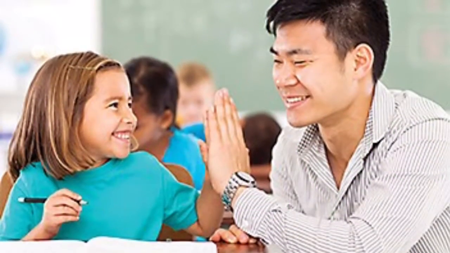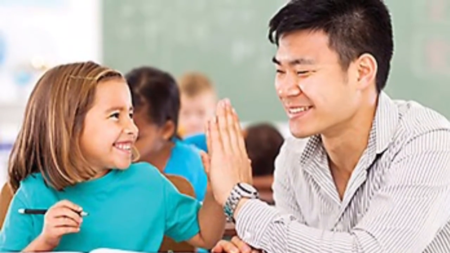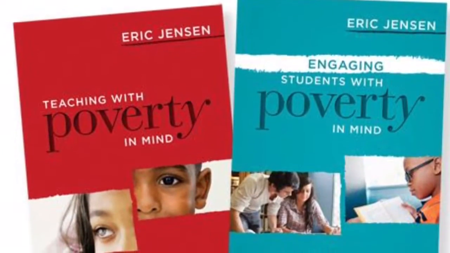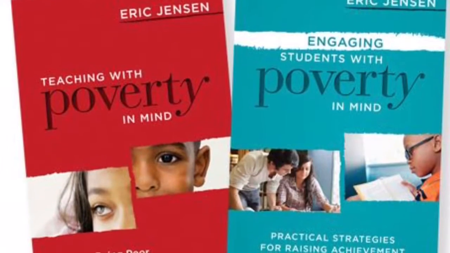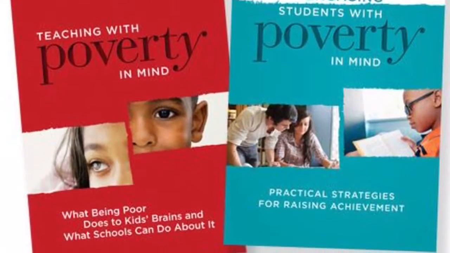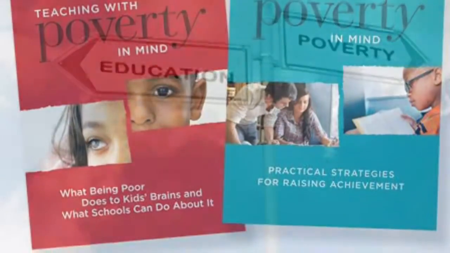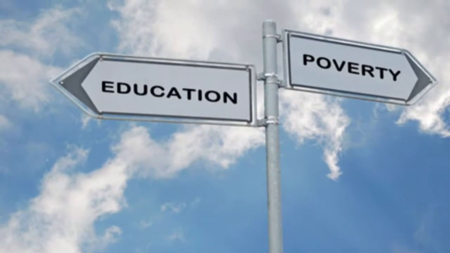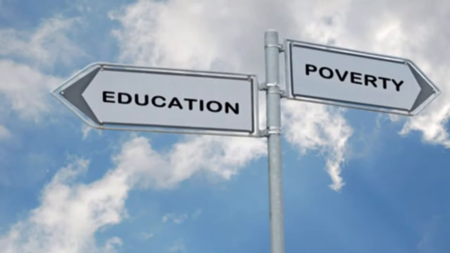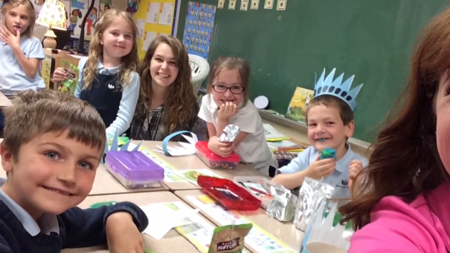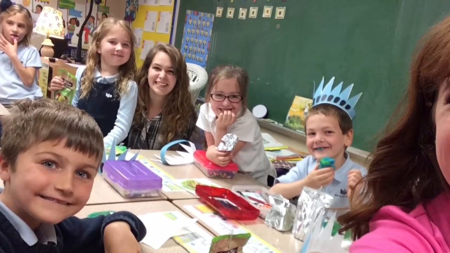I also believe that being an effective teacher is so much more than just the teaching part. It's also forming a relationship with the students and their parents. Eric Jensen, an author who talked about poverty, talks about how to deal with students from low socioeconomic families. Many times in his book, he explains different strategies in which teachers should reach out to the student and the student's family. This is so important. Teaching is so much more than content. It's about making a difference in a student's life, and it's about forming a relationship.